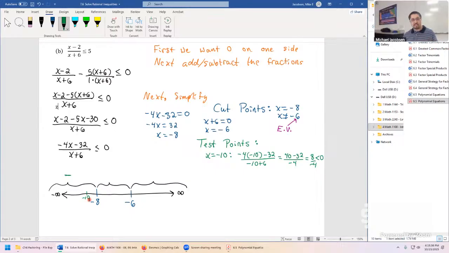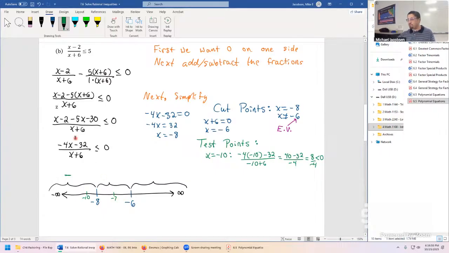Okay, well, let's try this out again. Let me know if you have questions on this next one. The next one we're plugging in is a -7. Notice I'm trying to write these kind of small because our solution is going to involve the -8 and -6. And these are just the test values. Try to write them kind of light when you're doing them at homework so you don't get distracted by the main cutoff points, the -8, -6.